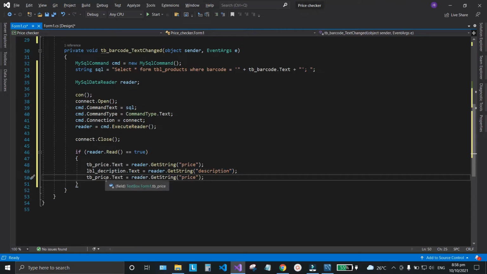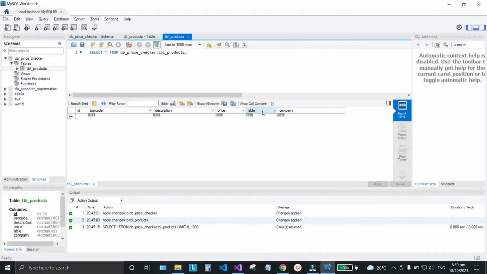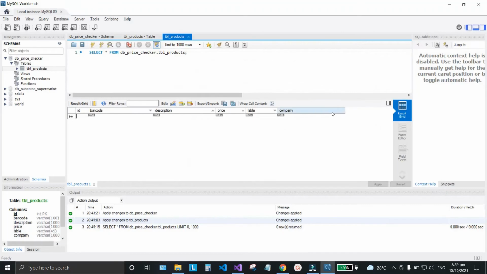Then the label, LBL label, this one, label. Also the name, oops, my bad, the spelling of this one should not be like that.